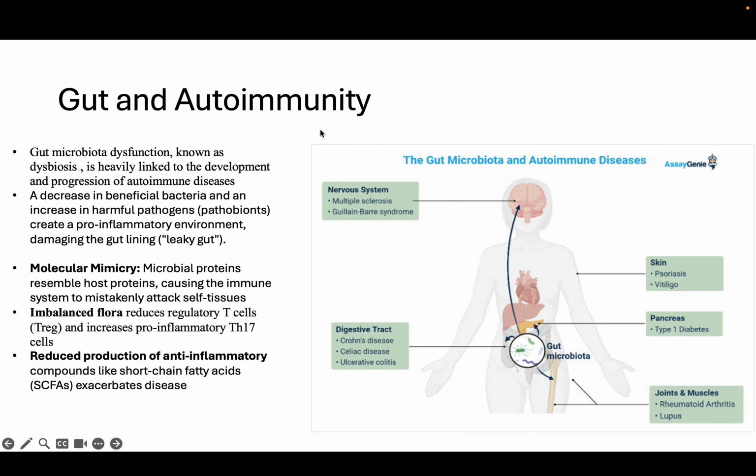So, gut and autoimmunity. Within your gut, you have much more bacteria than you have cells, by one log more. That's a huge increase. Just imagine how much of an increase that is. Within that gut, you have many different types of bacteria, so many types. You can basically put them in two categories: beneficial bacteria, ones that help you live in a safer, healthier manner, and ones that are more damaging, more pro-inflammatory.